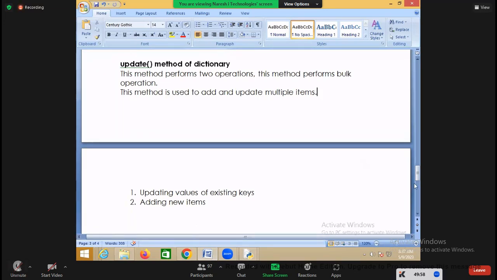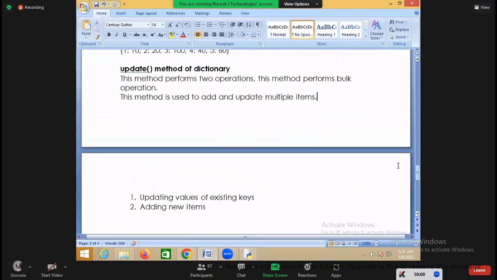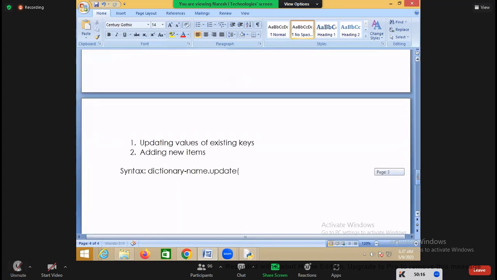Okay, right? Yes. How can you do this here? So what is the syntax of update? This is the syntax of the update. You write the dictionary name dot, what is the name of this method? Update. Dictionary name dot update, followed by another dictionary. So here you define one more dictionary.